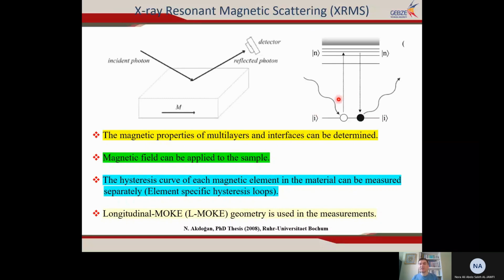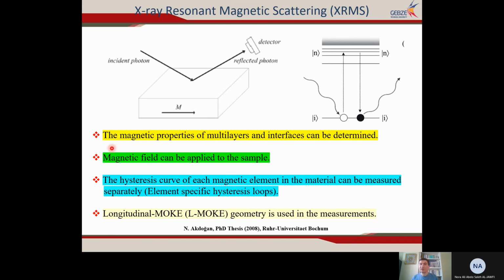So what do you see here? You have to choose the correct energy of the incoming photon in order to excite this electron, in order to overcome its binding energy. This is very important. And since this mechanism occurs at the energies of the binding energies of the electrons, this is an absorption experiment.